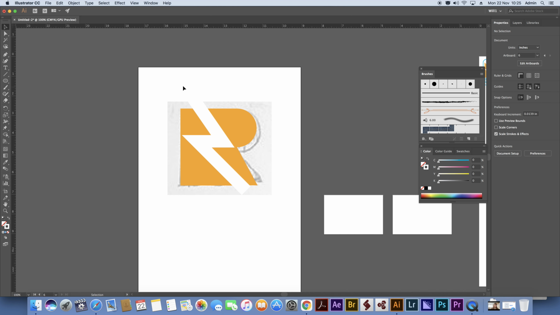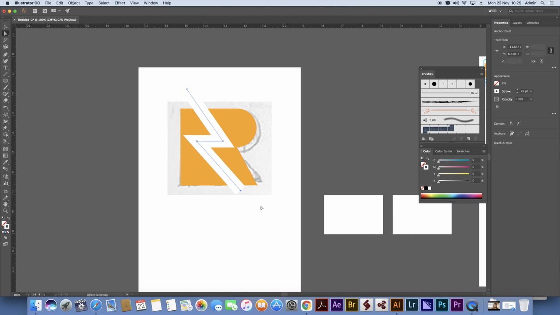Now, looking at it, I can see that this line is off. So what I'll do is take my direct selection tool, grab that point there, and start moving that over. I'm going to eyeball that, and that looks right to me. What I'm looking for is this line and this line to be parallel with each other.